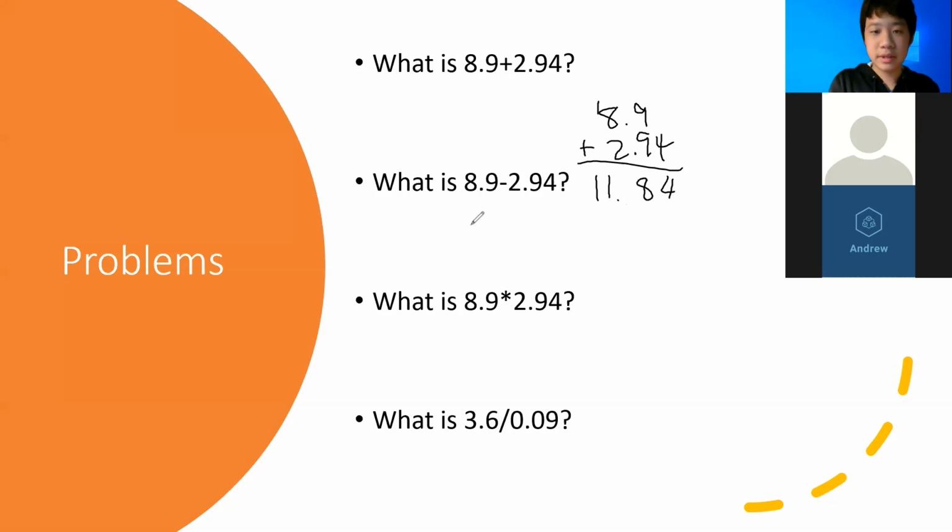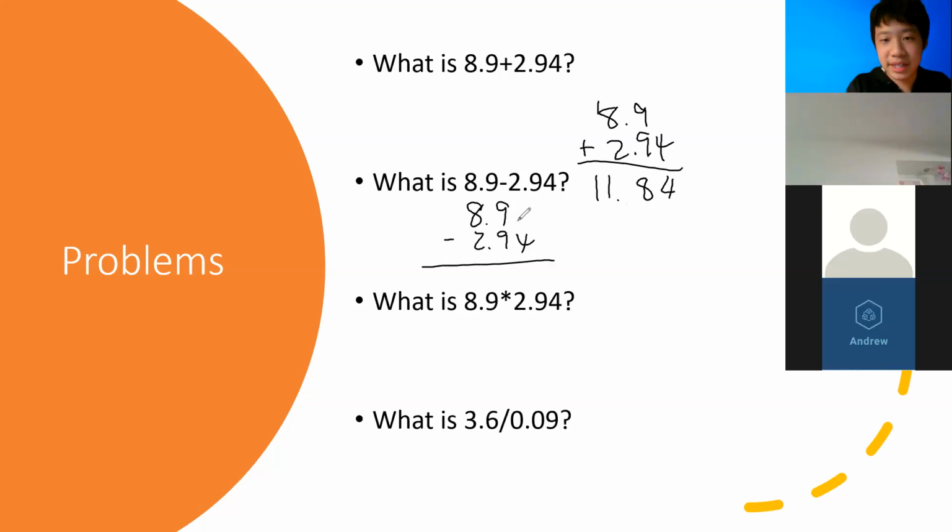Okay. So for the second one, again, very simple subtraction. Just line these up. And for me, I don't really like seeing a blank space there, so that we can just put a 0 there instead. So we just do the subtraction. 5.96. Okay. So now for the multiplication, what we can do is we can ignore the decimal point at first.